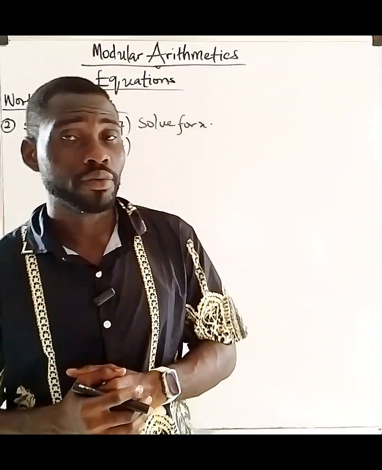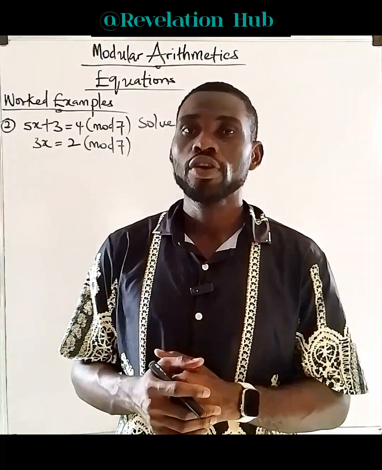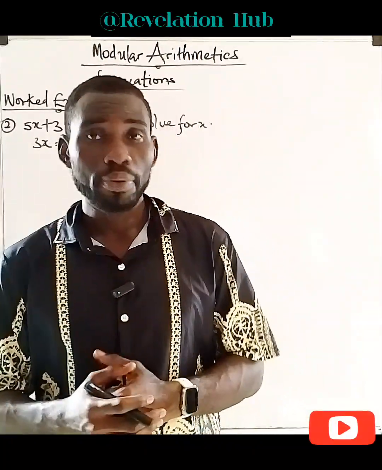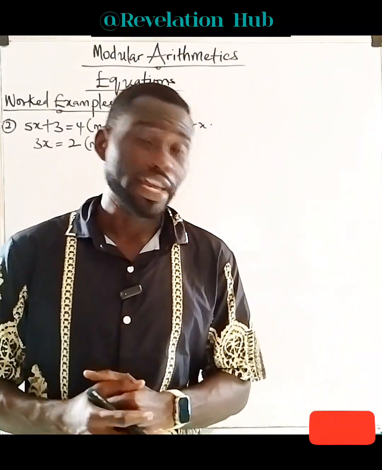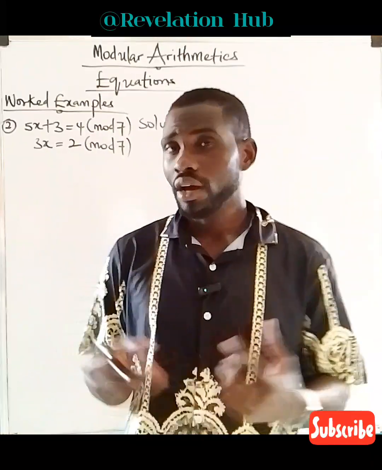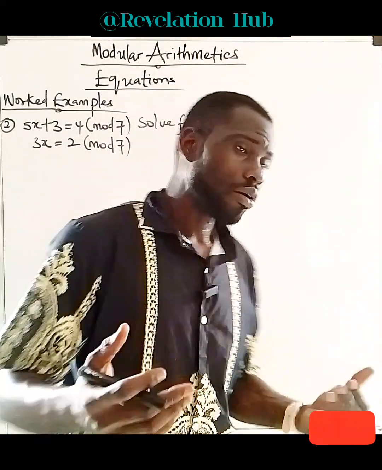In today's lesson, we're going to be looking at the second worked example on equations under modular arithmetic. In our previous lesson, we looked at the first worked example. We worked on a linear equation, and today we're working on what looks like a simultaneous equation. So look at what we have right here on the board.